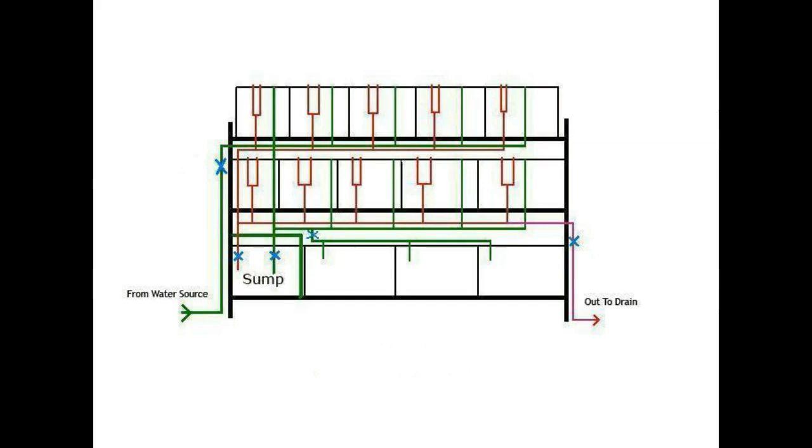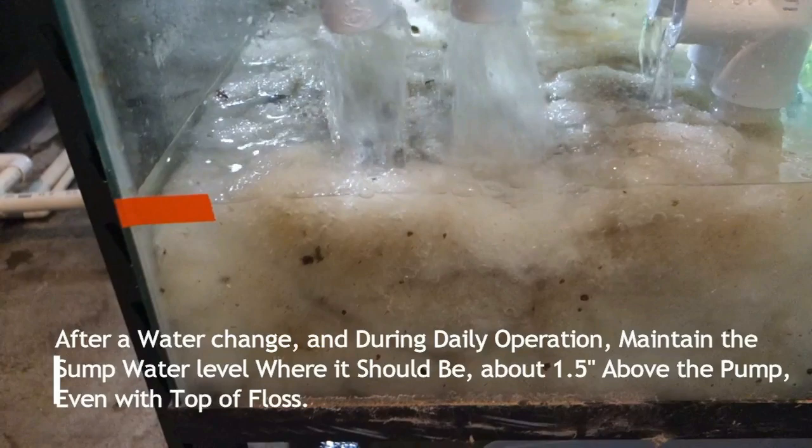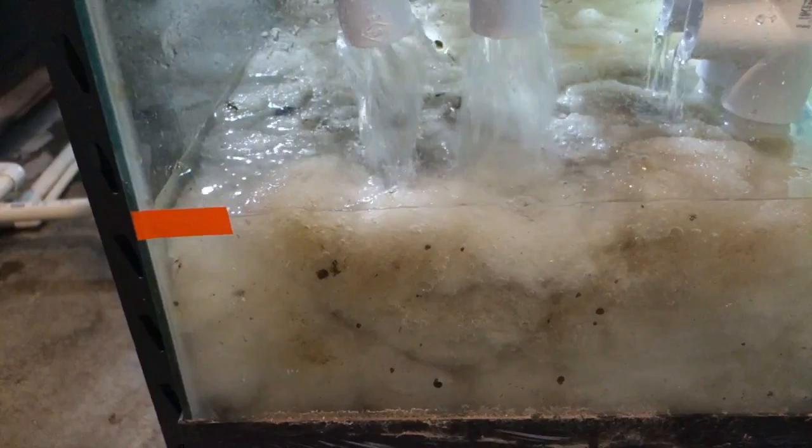Then unplug the pump and open up the valve to allow tap water to come into the rack. When the water change is done, you would close the main drain and the water line, open up the lines to the sump and to the bottom tanks, and then plug it in. Very little water needs to be added to the sump when it settles in after 5 to 10 minutes, but always make sure that the level is correct before leaving the fish room.